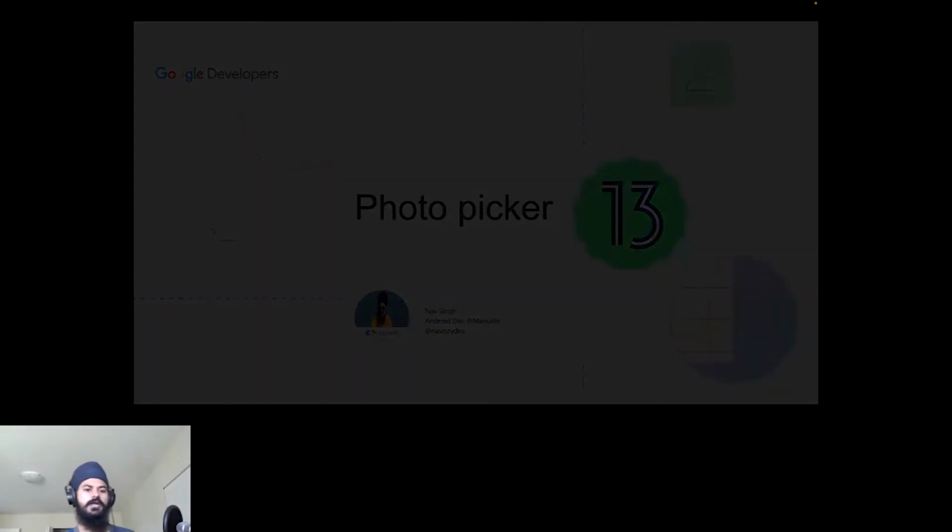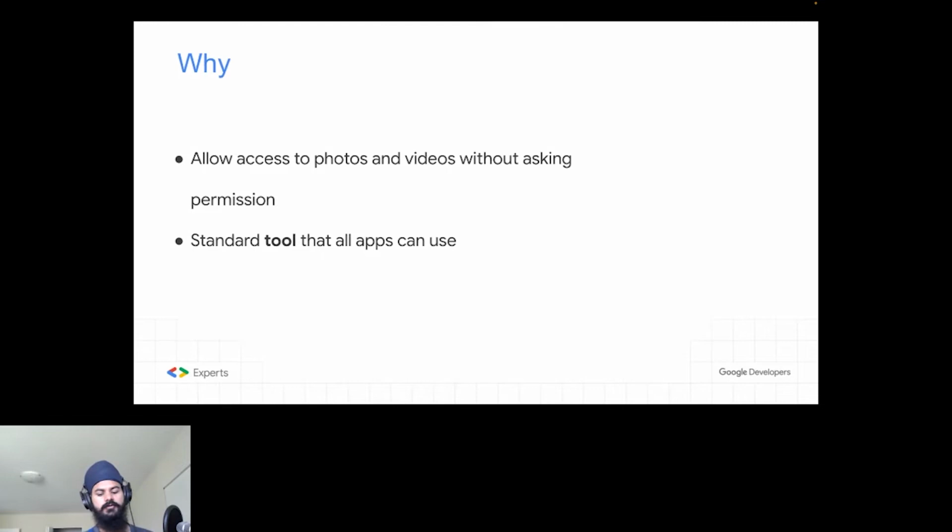Before we deep dive into this tool, we will see the reasoning behind it, like why we actually need a new tool for selecting images or videos in our Android applications. The first major reason is the runtime permissions.